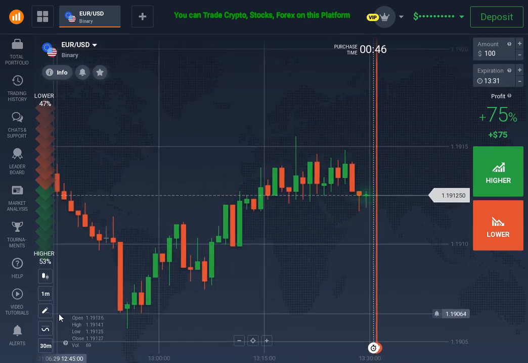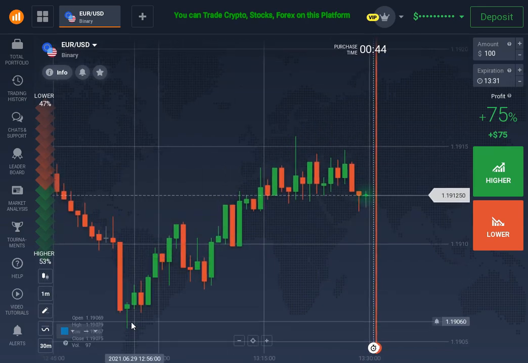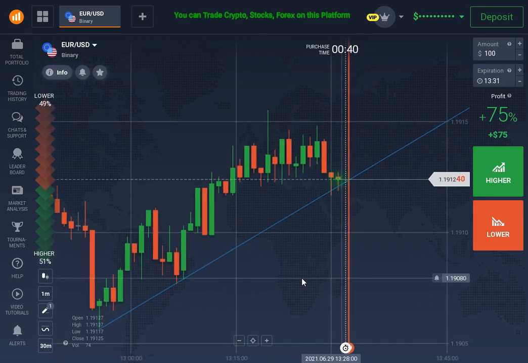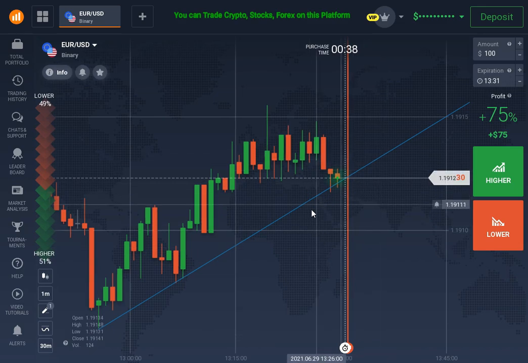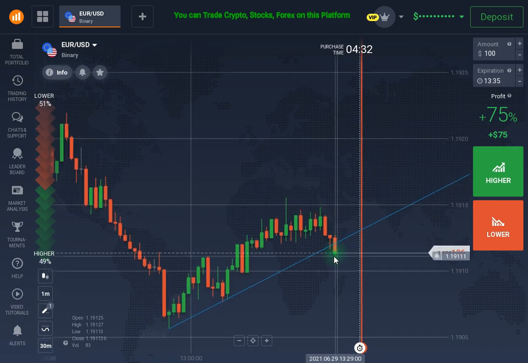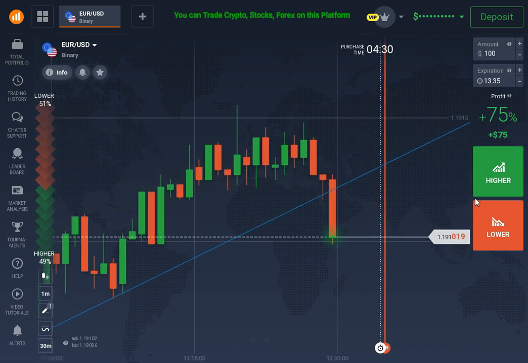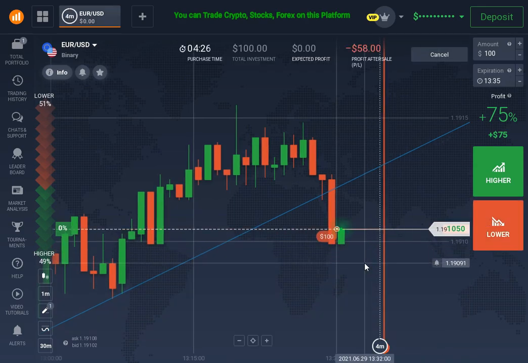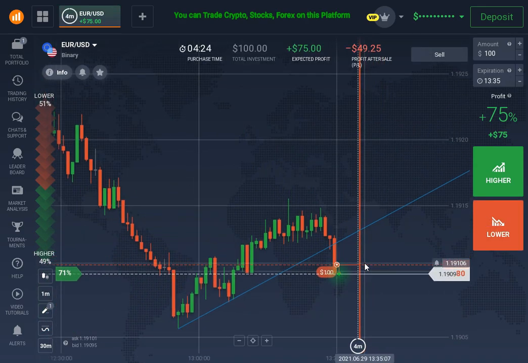First let me draw some levels. I guess we have a trend line here. It's a support level, and let me increase the time frame because we are going to take a 5-minute trade. Okay, this candle is a clear breakout, and I have taken the trade. Let's wait for the result, and I will explain the trading setup.